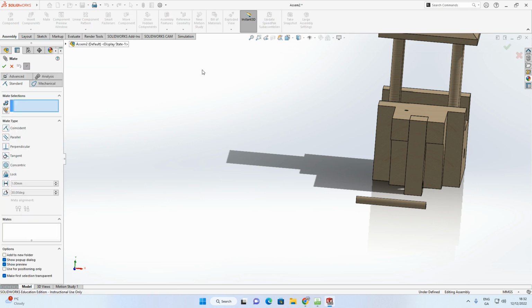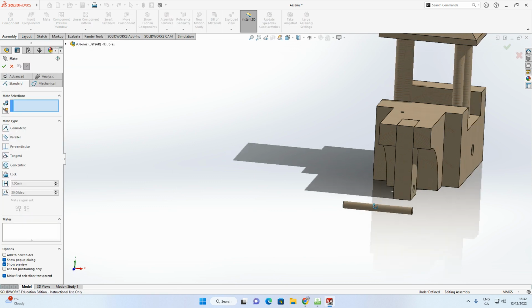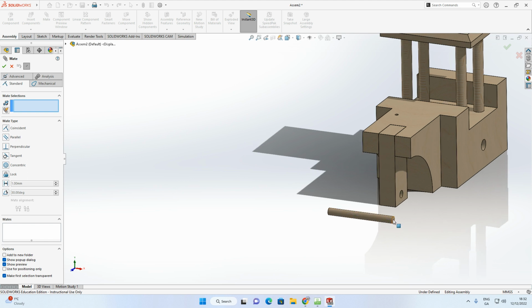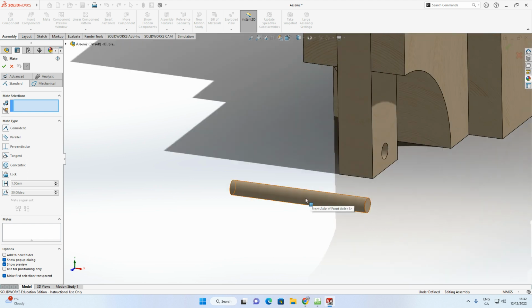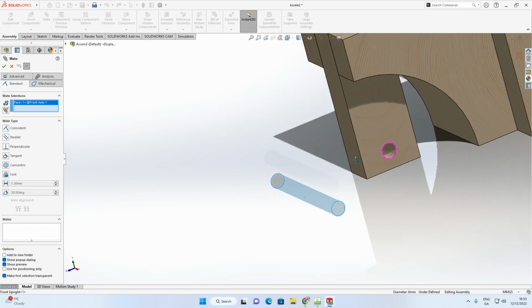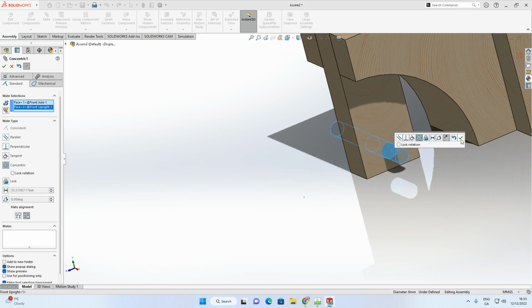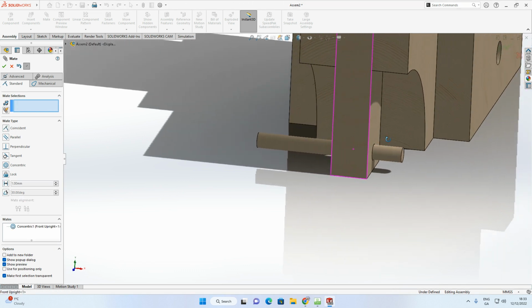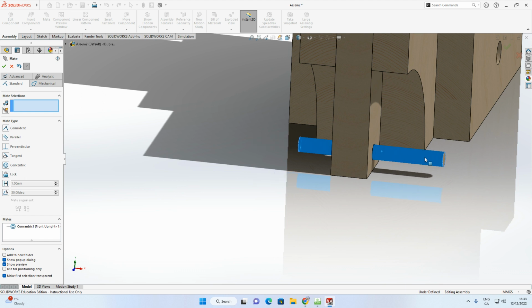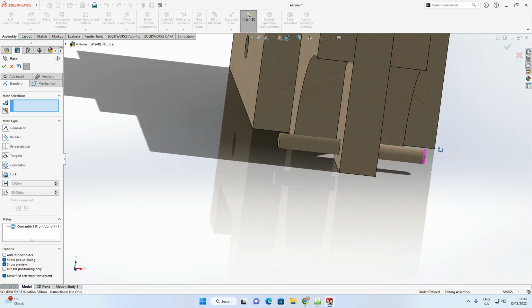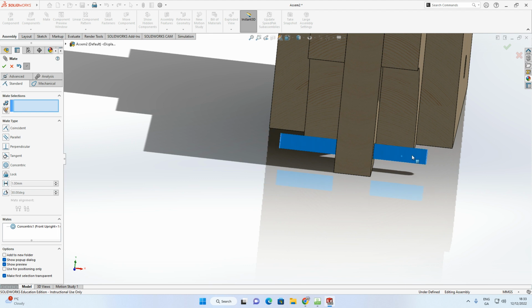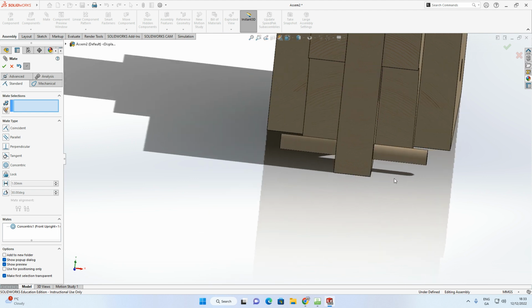Now a mate, I'm going to mate the circumference. So just select the outside, not the edge here. Just this guy. Select the whole body of it. And then I'll select, see how I can select the inside part? Select that. And accept that. What you'll notice is it's gone in, but I can move it. Now obviously, if this is a children's toy, we want that to be centered. You might think it looks centered there, but to get it exactly, I'll pull it like this so we have it off center.